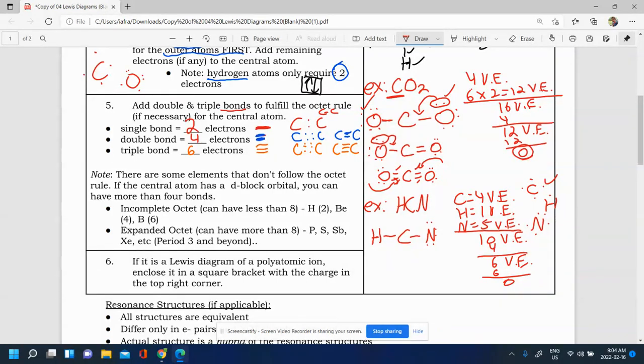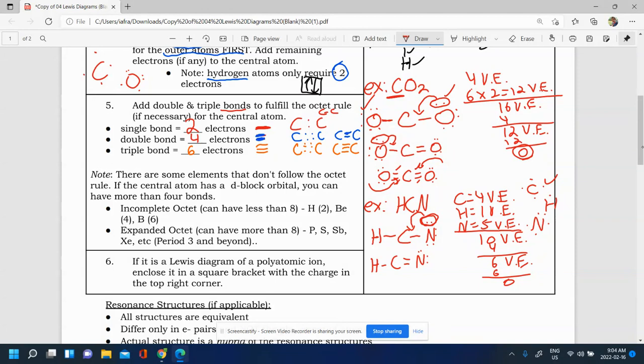So we have to go ask the peripheral atoms for some help. Hydrogen can't really help because it doesn't have any lone pairs to put into shared pairs, but nitrogen can help. So nitrogen will say, okay, tell you what, I'll put one of my lone pairs in there. And so it will look something like this. We have H, C, double bond N, and then our lone pairs like that. Now, we'll take a look. Hydrogen's still happy. Nitrogen's still happy. It doesn't change its happiness there. Just make sure when you put the lone pairs into a double bond, you actually erase them. And you notice I moved the position of these lone pairs here. I did that just because it's going to be easier to do our drawing if we need any more bonds.